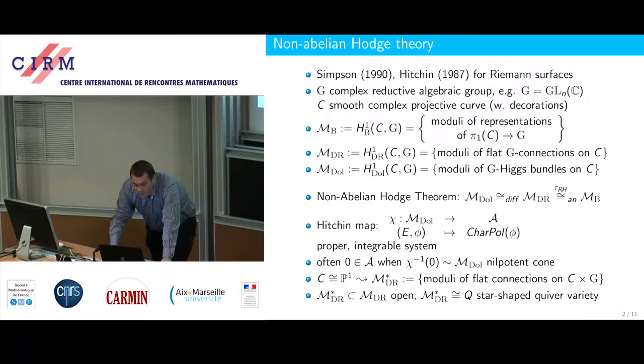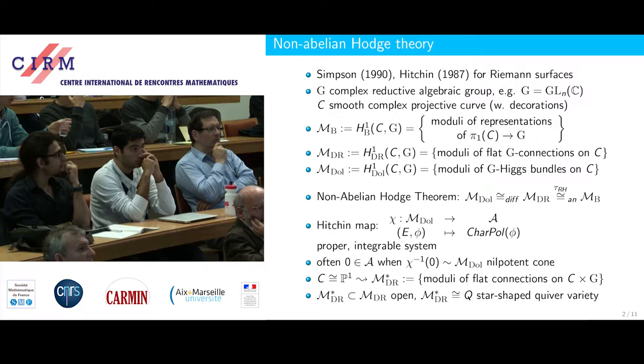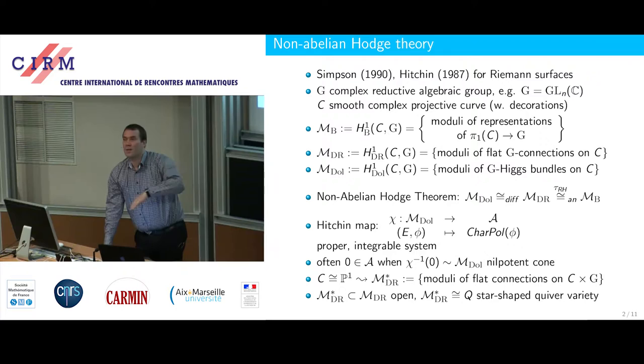Then, for us, what's important is that in almost all of the cases when we have decorations, sometimes we don't have this structure, but often we will have a zero element in this space, which is the base of the Hitchin system. And then if you have a C-star action retracting the whole space to the zero fiber, then you will have this result that the zero fiber of the Hitchin map, which we call the nilpotent cone, is going to retract, or it's going to be a homotopy equivalence with the whole space. And again, because we are interested in cohomology, that's good enough. So this says that this projective variety, which will be highly singular, has the same cohomology as the whole Dolbeault moduli space, and therefore the same cohomology as the other.